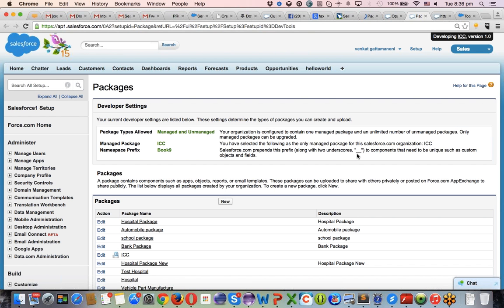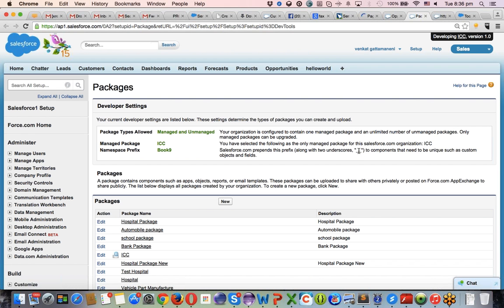So what I'm saying is, you cannot create two underscores. For suppose people think like, if there is a label name called account space and one more space name, it's a custom field, account underscore underscore name, you cannot create like that. It automatically considers the two spaces as one space, sorry, one underscore in the API name.